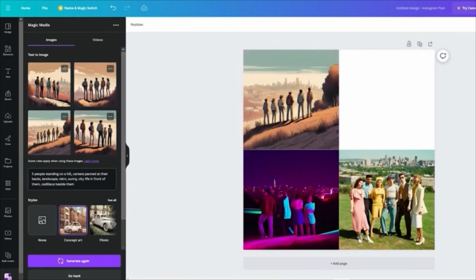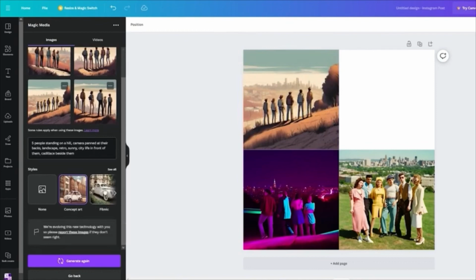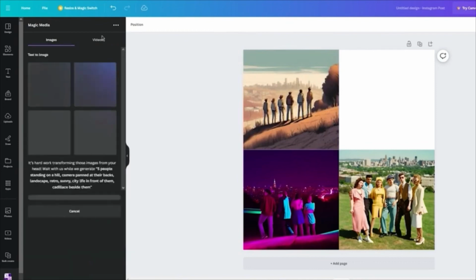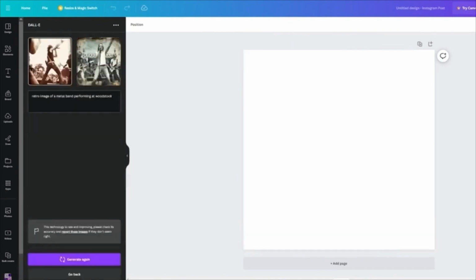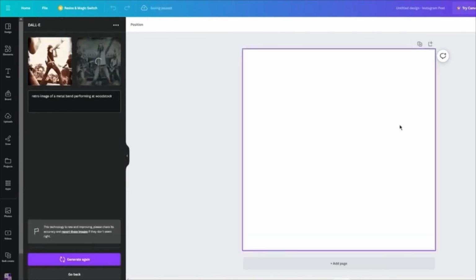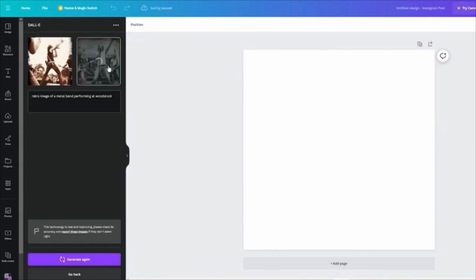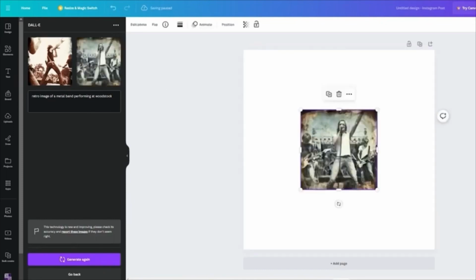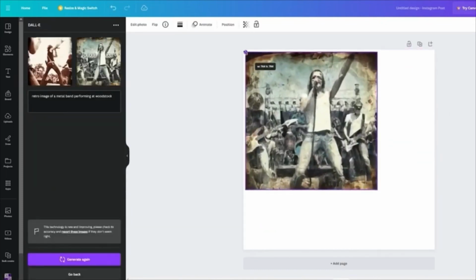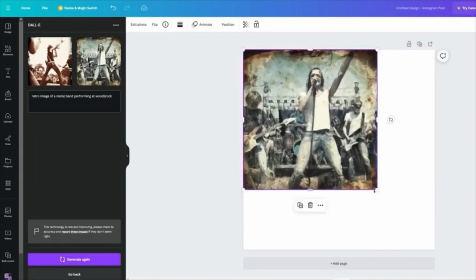And finally, what we're going to do is let's change it to Filmic as well. Let's say I want a Filmic font. And while that is going on, look at this. DALL-E has created this for us. Now, DALL-E basically gives you the most realistic pictures, in my opinion. Like after Midjourney and Stable Diffusion, obviously, DALL-E will give you very realistic pictures. So look at this. It actually looks like a band poster.